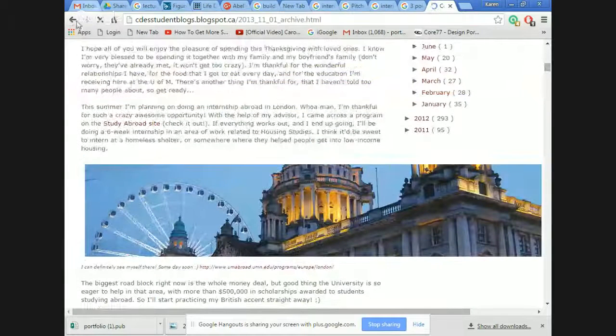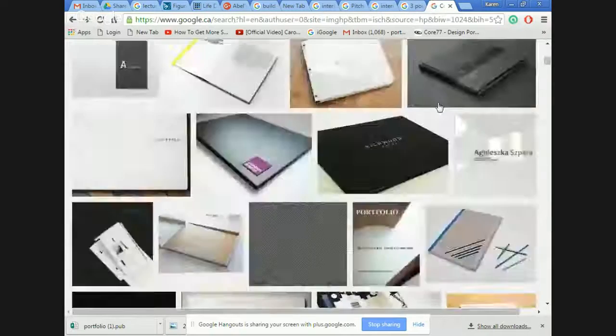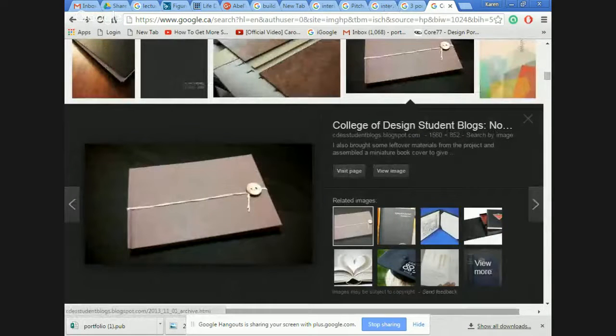There's lots of great stuff and ways you can share your ideas and show them that you're serious about getting accepted, right? So don't just necessarily buy an Itoya book and put everything in the pockets. Consider making one and making it a cool piece of design, and really show them that you have ingenuity, you have a sense of design, you love materials, you have a great aesthetic, and make that aesthetic work with your work if you could too.